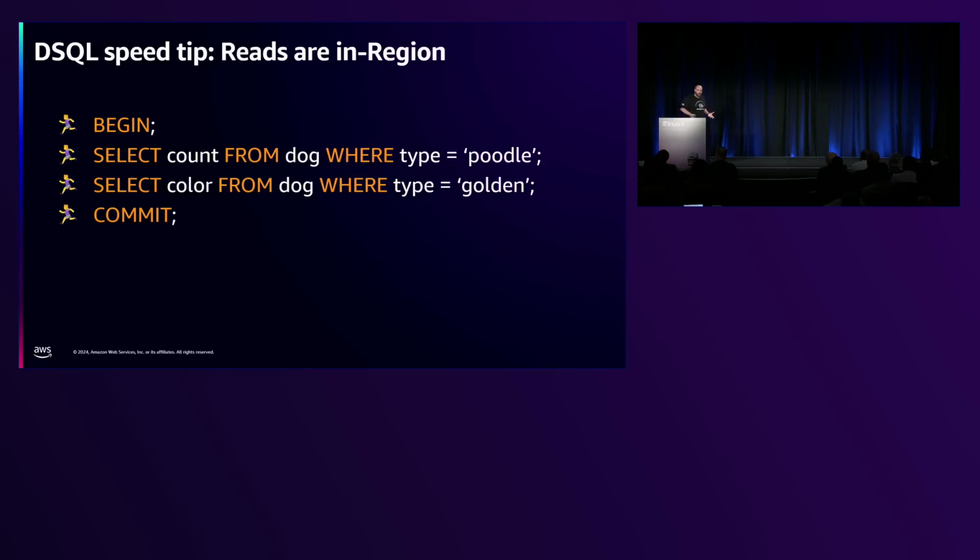It will get data from a storage node in region A. In fact, in the same availability zone it's running the SQL in, by the way. And will never have to reach out across the continent potentially, across the world potentially for read data. So your begin is fast, local, in region. These selects, they're fast, they're local, they're in region. Your commit, fast, local, in region, does not require reaching out over the continent or coordinating at all with the other end of the database.